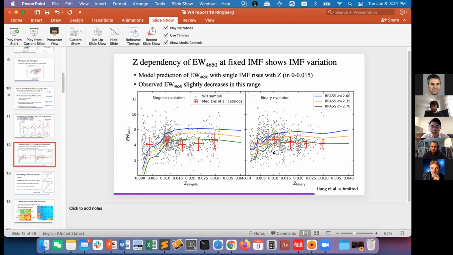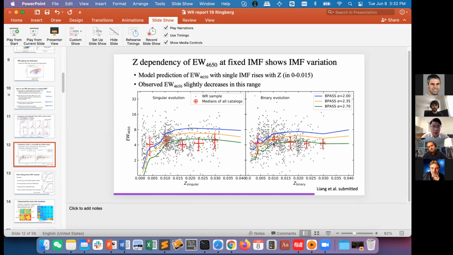Yeah, that's basically as much as I know at current data quality. So you can also see that our data points have very large scatter and variance in the background. So this is quite a preliminary attempt to use WR galaxies in this way, I think. Yeah, thank you very much.